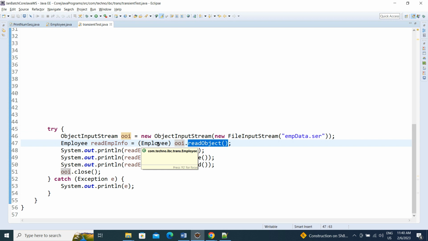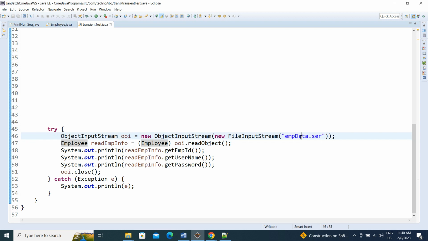It is an employee type object. I'm doing typecasting. This employee empdata serializable file contains some employee data. I'm converting that object into the Employee class while reading. From this Employee class, I'm reading the employee ID, employee name, username and password.